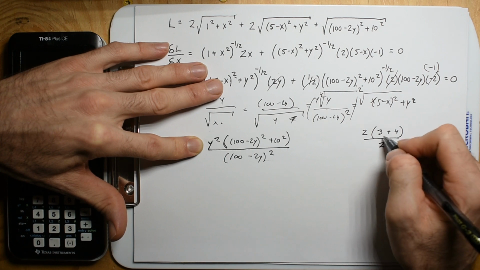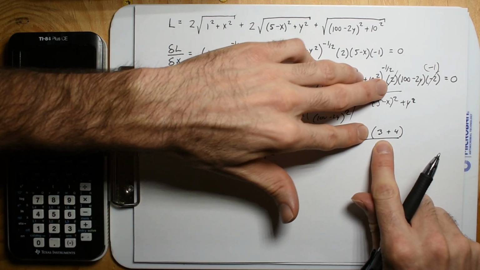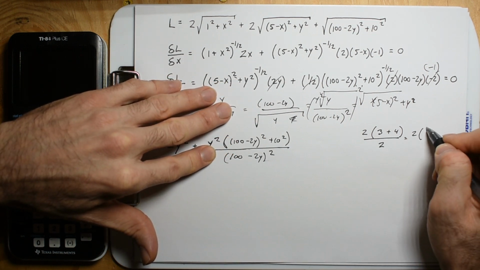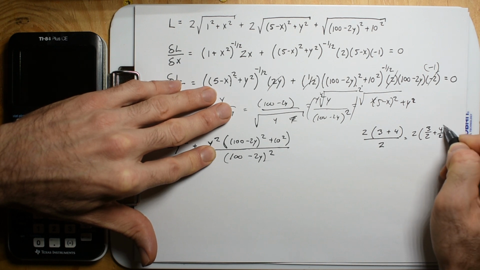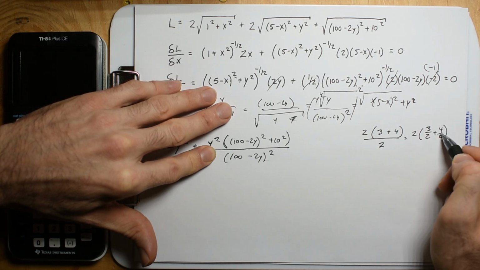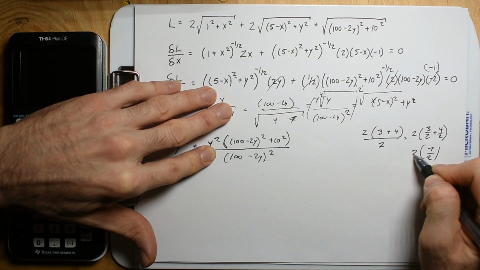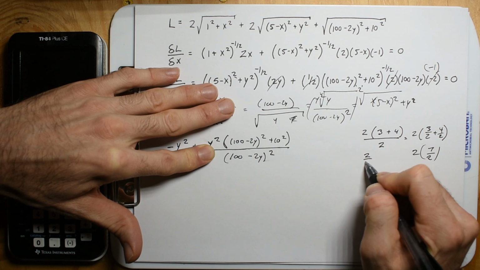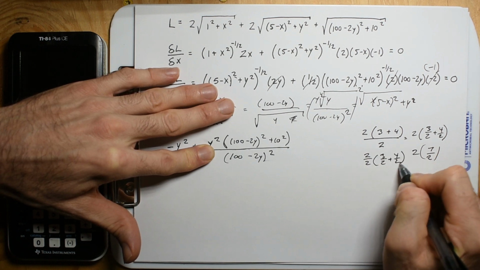You know what I mean? Because I could say, and then obviously the answer is going to be 7, so let's see if we get there. But I could say this is just 2 times 3 divided by 2 plus 4 divided by 2. Okay, so if this is 3 divided by 2 plus 4 divided by 2, that's going to be 7 divided by 2, and then we multiply by 2. What we don't do is this. We don't say this is 2 divided by 2, 3 divided by 2 plus 4 divided by 2.